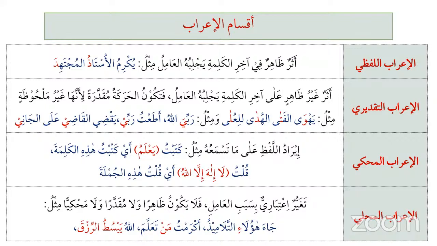So when we say marartu bi Zaydin, is the maf'ul fi mahalli nasb bi Zaydin? Now that one, bi Zaydin, we will just say ba is harf jar, Zayd is majroor. It's only some grammarians who say bi Zaydin is maf'ul bihi bi wasitatil harf al jar. So if you want to go down that route, you can possibly say that bi Zaydin as a whole is fi mahalli nasb, if you want to say that it's maf'ul bihi bi wasitati harf al jar.